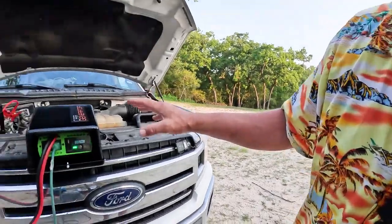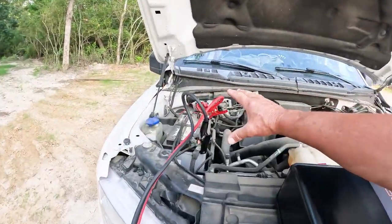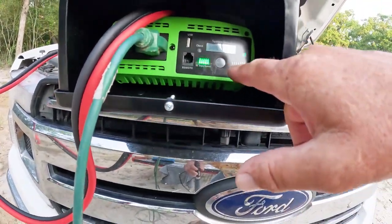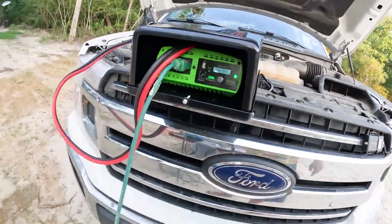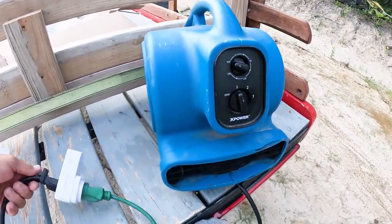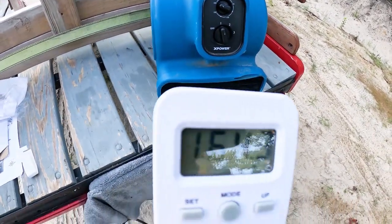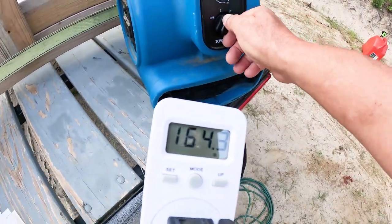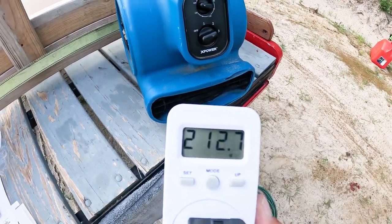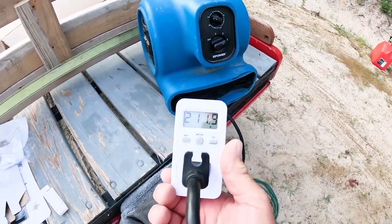The audio is going to be a little bit choppy because I've got a couple of noisemakers operating. As you can see, we're connected to the battery. Inverter is on. We're plugged into an extension cord that connects to the big blue blower. On low, we're using 164 watts. We'll see what happens when I turn it up. 171 on full blast. We're using 212 watts of power.